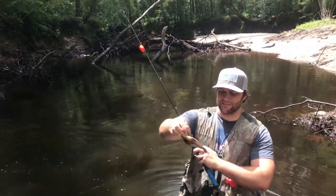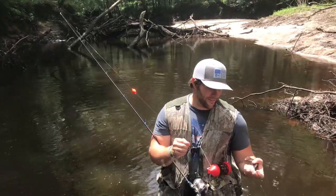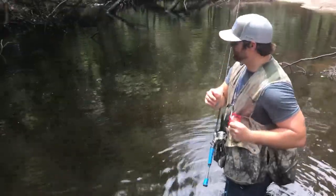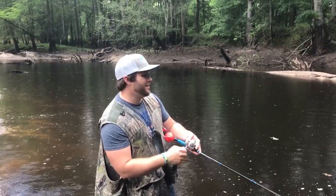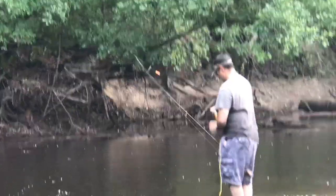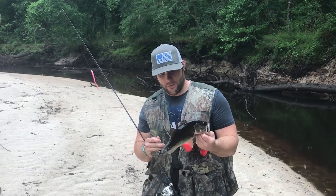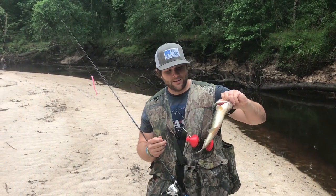Once again, all day long — this size right here. As you can tell it's raining, but that ain't stopping us from fishing. Actually I can appreciate this — it's cooling me off a little bit. Maybe this is breaking the weather. Look, Jamie's got one right here. I don't know what it is, but breaking the weather has got the fish biting. It's been a pretty good day for the redbreast. We just switched over to the bass and they're hitting it pretty good. That's a good sized one — he's keeper sized. He's going to be filleted and put in some grease.